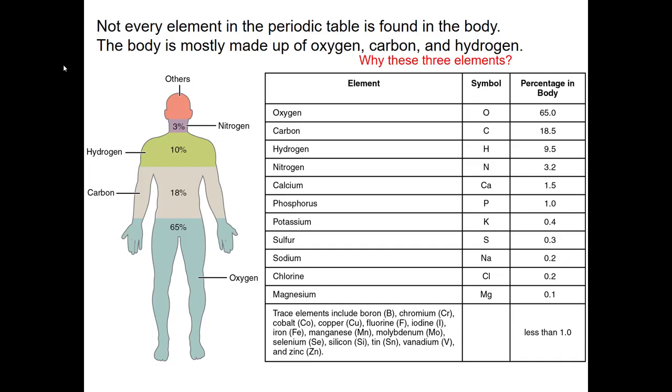Okay, so what are our guesses? Why do we think we're seeing so much oxygen, carbon, and hydrogen? Can someone raise their hand with an answer? Yeah? As we inhale oxygen, we exhale CO2, and a large portion of our body is water, which is H2O. All three of them use oxygen.